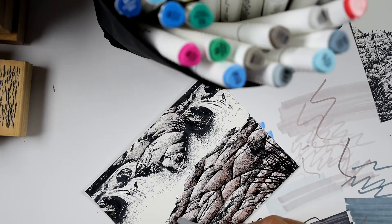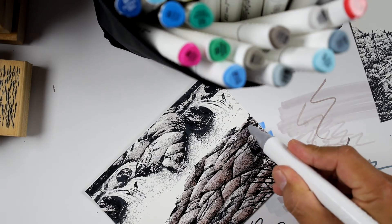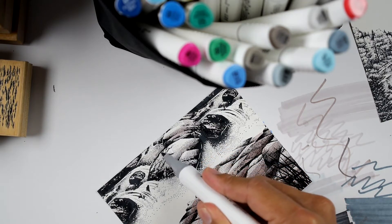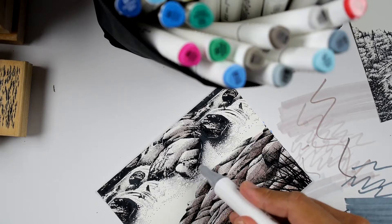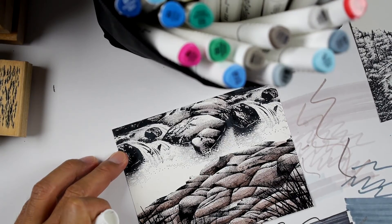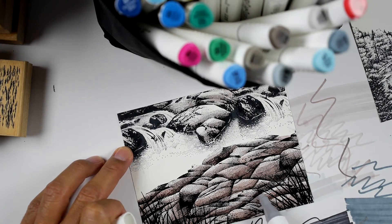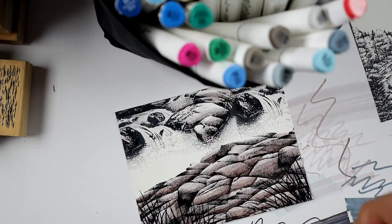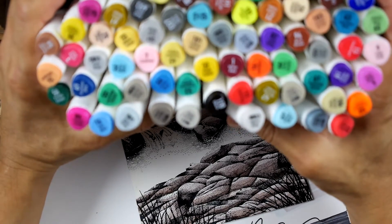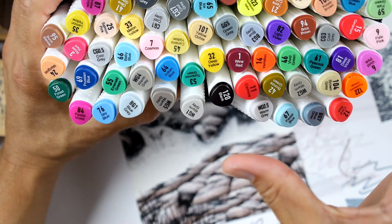On glossy paper the ink sits on the surface, so you can go back into it and put the color back into solution — blending it out in that typical alcohol ink style where you can see that little ridge of ink buildup, giving it a bit of texture and that alcohol-ink styling. I'm just working on the bottom portion since this is more of an unboxing than a coloring video, but I do want to test the distance between one value and the next. The warm grays have a pretty wide value scale.